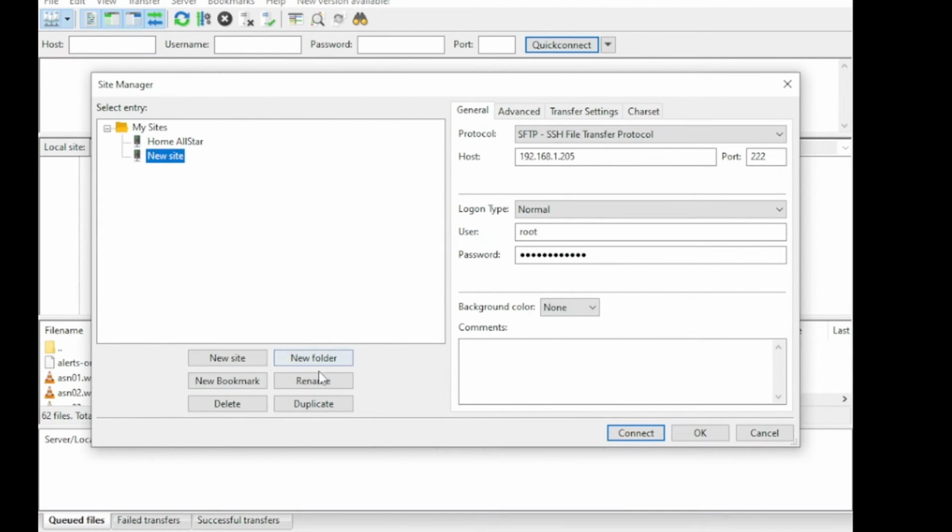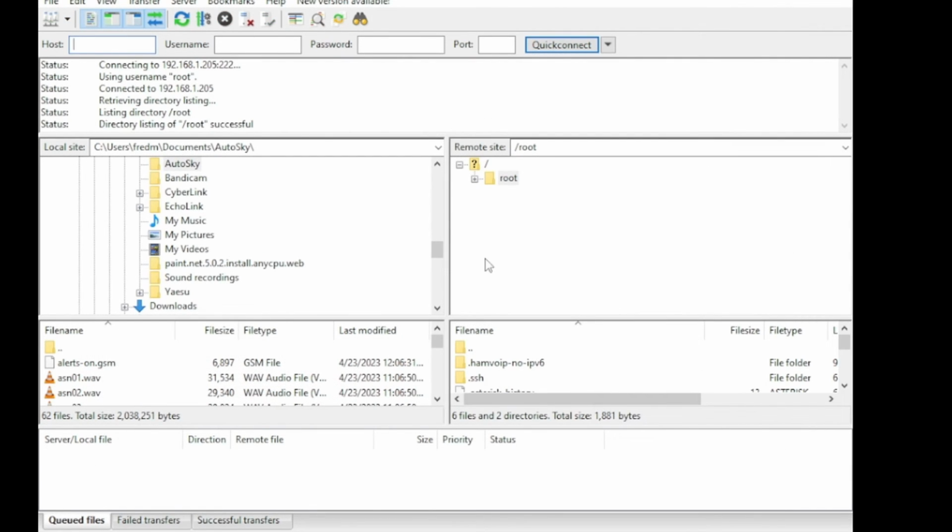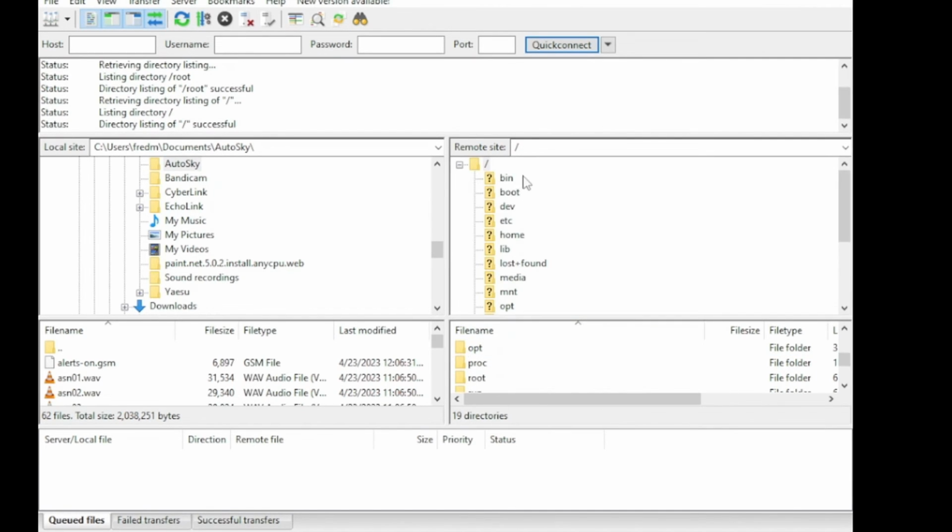So let's rename it. I like to call them again 576333, the node number. That way I know where I'm headed. I can hit connect from here, and I'm already in. Didn't have to accept that key for some reason. I wonder why that is. Nonetheless, double click this top folder, and there's your list of important folders that we're going to want to get into.